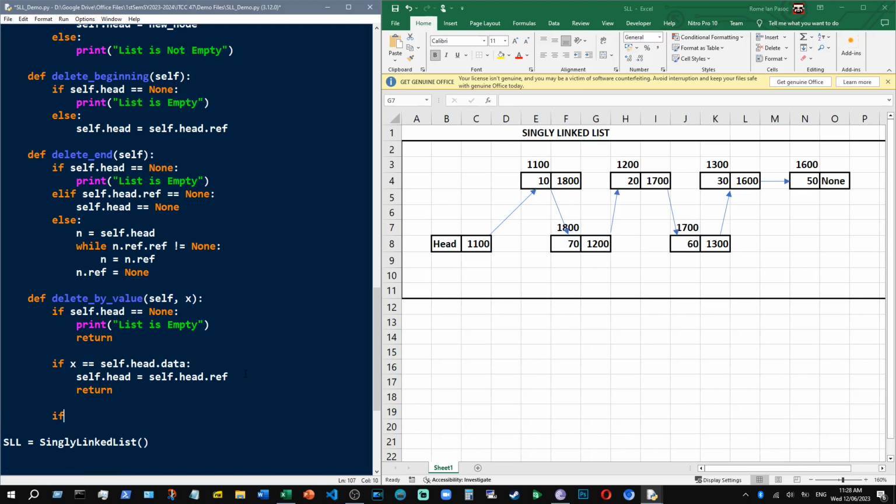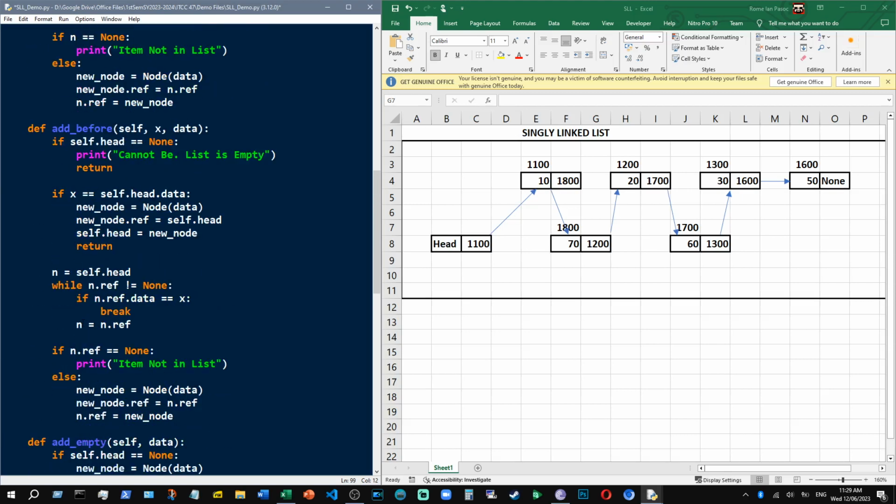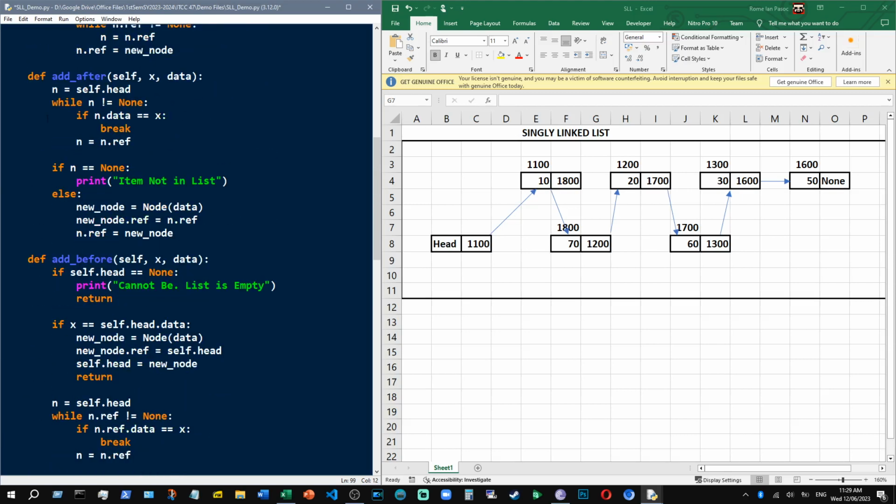Now for the rest of our use case, again we need to check, same as add before and add after, the value of x, or the position.